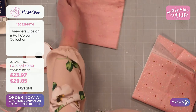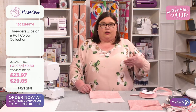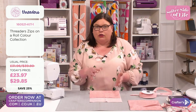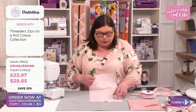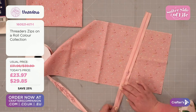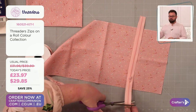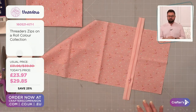Now, Leanne loves making these. Leanne makes these to put her toiletries in when she's travelling, or when she can start travelling again, or laundry, or clean clothes, then bring your laundry back in them. The thing is, where do you put your dirty bits and bobs when you're on holiday? In your pouch, what you're going to make. In your pouch, that's it. You don't want to put your dirty clothes back with your clean clothes, do you? No, keep them separate.